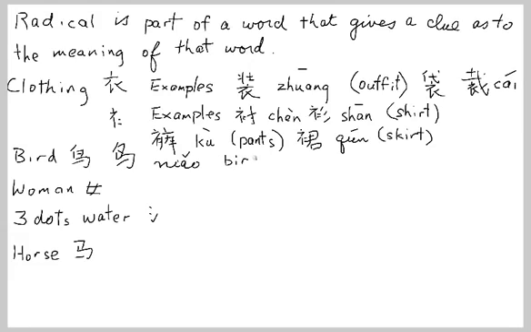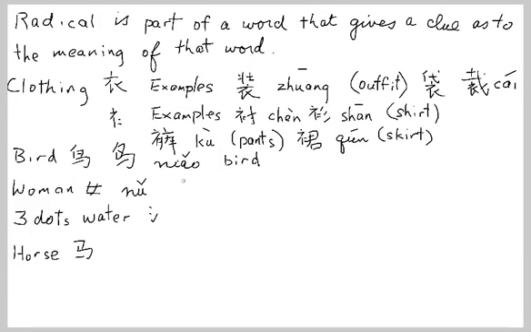And if you look in the bird section, you see that many of the words have this, usually on the right side of the character, and sometimes at the bottom of the character. Okay, this radical is 女, and it's 1, 2, 3. So you look at 3 strokes in the radical chart, and you find this. It's pronounced 女, a word in the third tone, and it means woman.